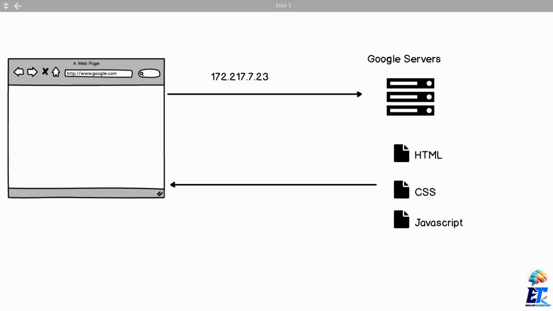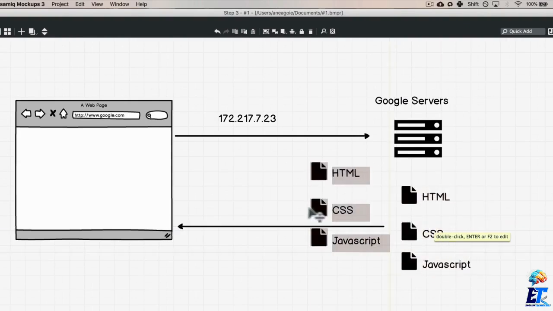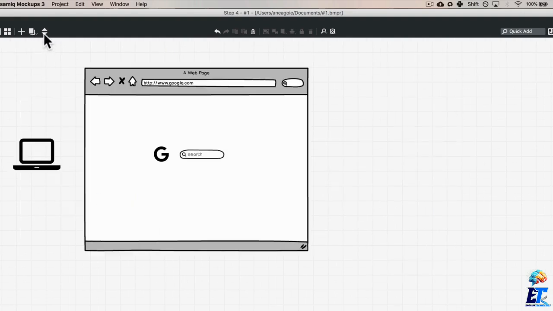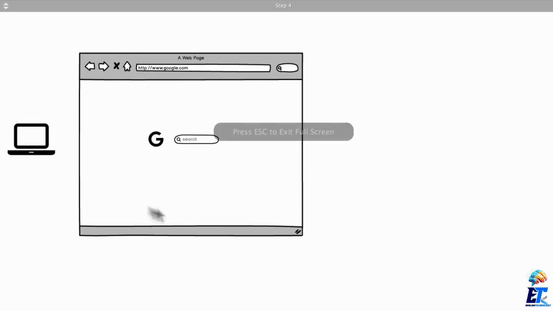So let me just minimize this and show you what it's doing. We're copying these files, and the Google server says, yeah, no problem. Thanks for asking for Google. Here it is. And the web browser receives the HTML, CSS, and JavaScript. So if we go to the next section, boom, we have google.com, and everything's working.